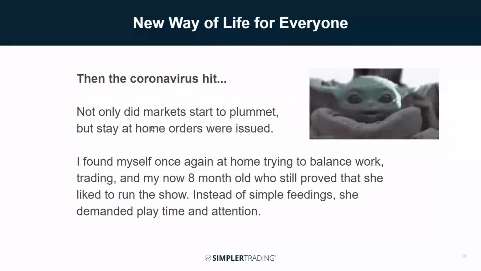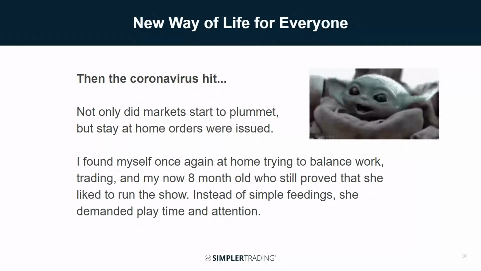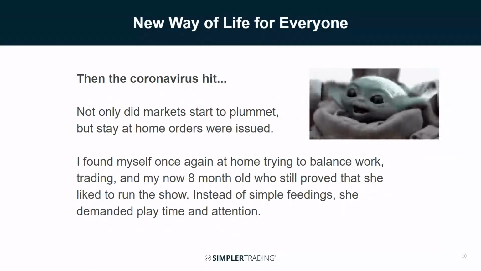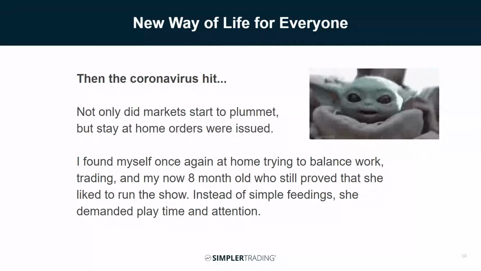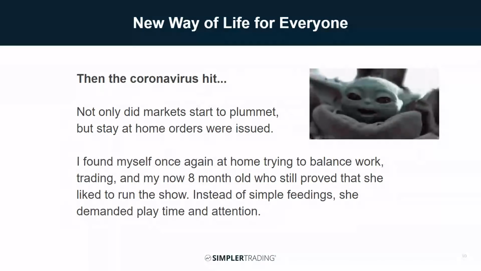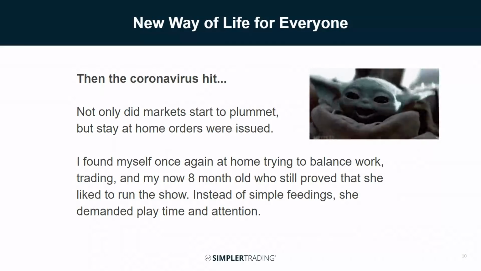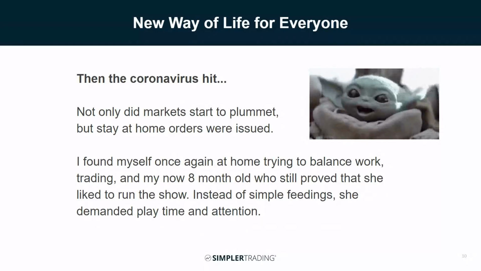And then the coronavirus hit, right? And of course, like many of you, we were forced to work from home. And not only did the market start to plummet, but like I mentioned, there were those stay-at-home order issues. And I found myself once again at home rather than in the office, trying to balance work, trying to balance trading. And now my eight-month-old, who still proved that she liked to run the show, right? Instead of simple feedings and nap times like when I first had my daughter, it was now demanding playtime and total attention on her.